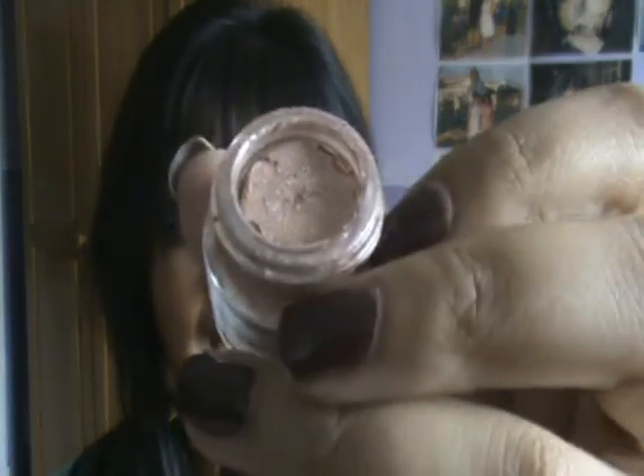The next two are Barry M Dazzle Dust. The first one is number 39, Tan. It's just a really pinky, pearlescent, beige-y colour. I really like it all over the lid with a little bit of brown in the crease, or even just by itself with like the 217 brush. It goes on really sheer and just adds a little bit of colour — it's perfect to wear underneath some black eyeliner.